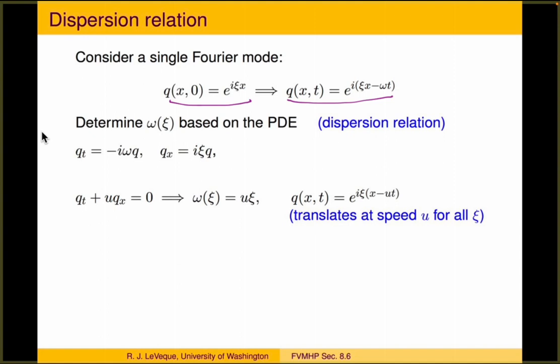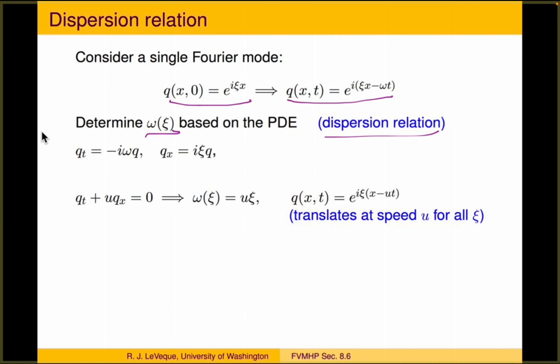And for linear differential equations of the sort we've been looking at, it turns out that the solution does have this form for this particular kind of initial data, and that's why you can use Fourier series to represent the solution in general. So based on the particular PDE, we get a different relation between what ω has to be and what wave number ξ we started out with. ω is like frequency in time, ξ is like a wave number in space. And that relation is what's called the dispersion relation for the PDE.